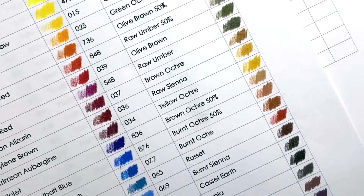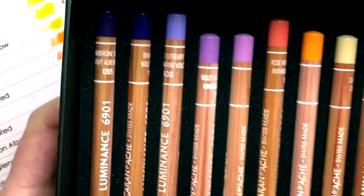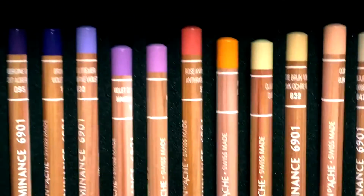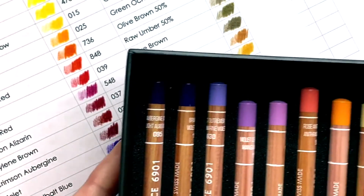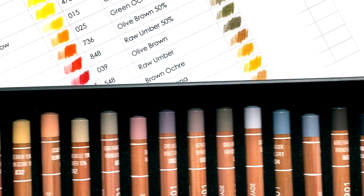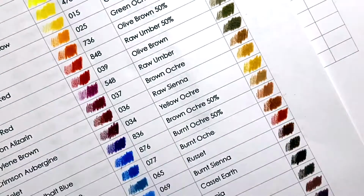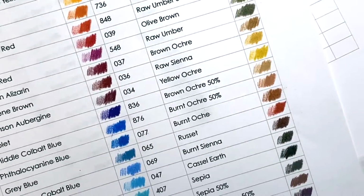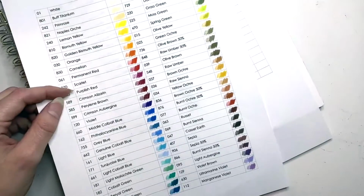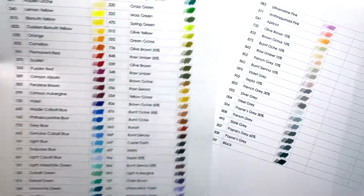So, all right, this was the last set. These were the colors that we explored. They're not exactly back in their place the way I'd like them to be. But those are the colors on the final sheet. And so that's it. That's your 76 pencils. And here they are.